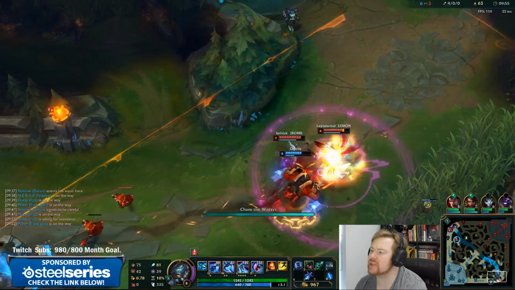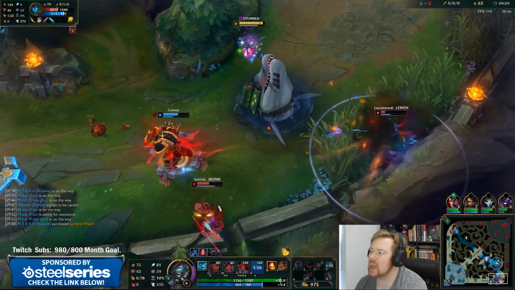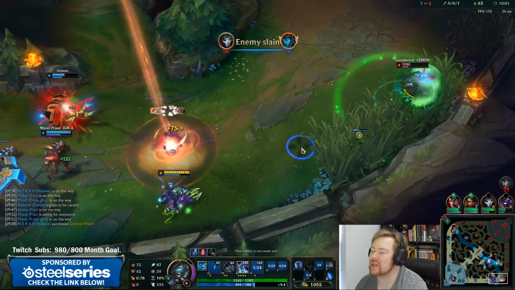Engage coming out by the Alistar. I'm going to go for a play here. Don't land the ultimate, unfortunately. Question decision. I was like, who do I go for?